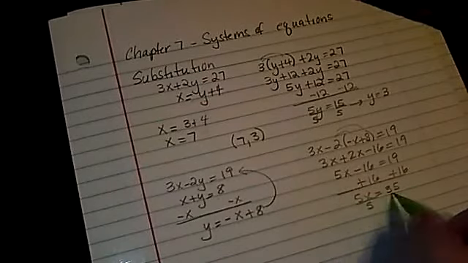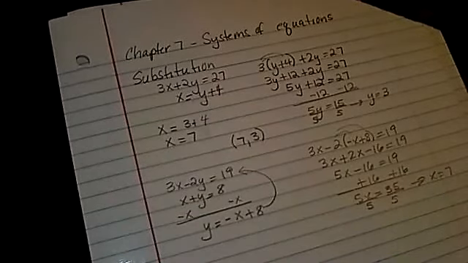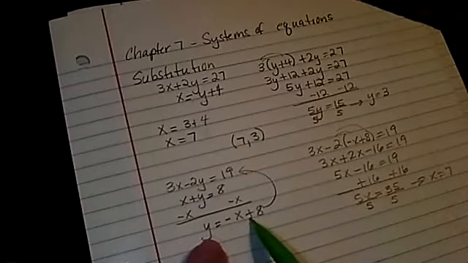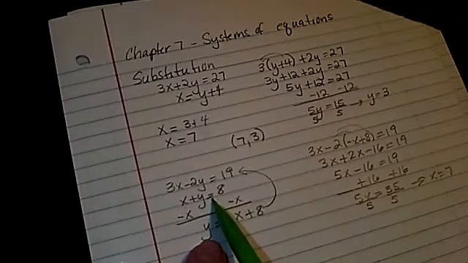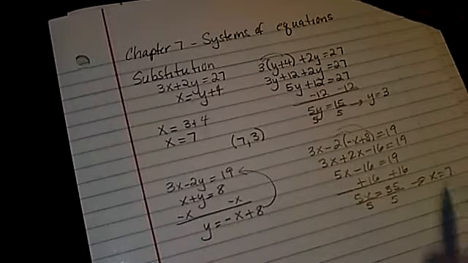And then divide by your coefficient. So here we have x is equal to 7. Okay. Now I got to come back over here. Now I can use this equation. I could even use this one, but I would just suggest using this one or this one to put a 7 in for x. Either one will give you the same answer, so you could choose either of the equations.